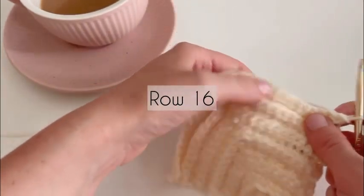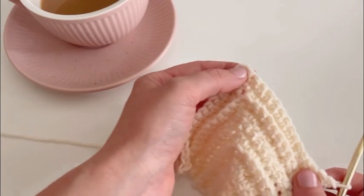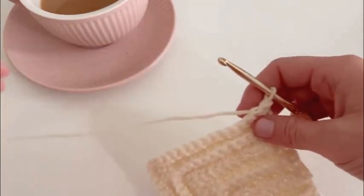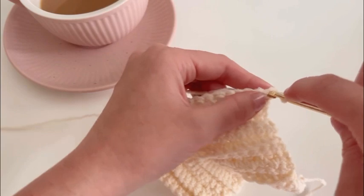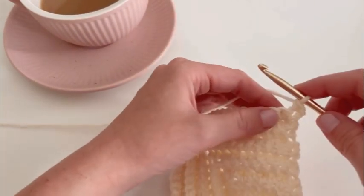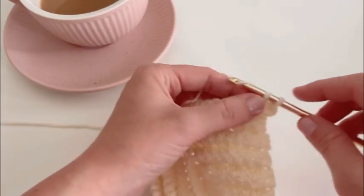Row 16. So we will be alternating single crochets and picots for the first 15 stitches. And in the 16th stitch, we're going to work a picot, a single crochet, and a picot. The first stitch is always a single crochet on these rows, and then a picot.